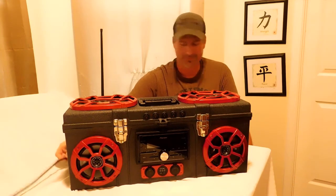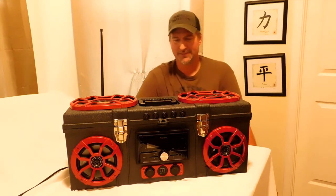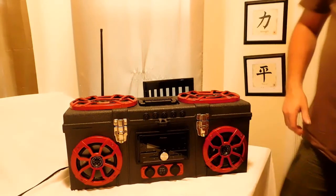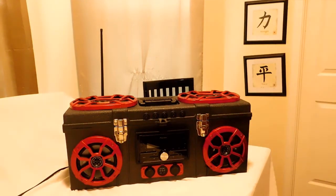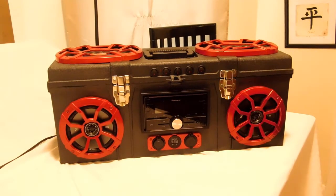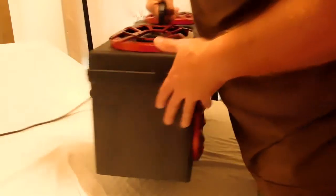You can see I've got a cord running right here, and I'm going to show you the back of the box in just a minute and show you what's going on. Let me get up and turn it around. I'm going to zoom in just a little bit on the box so you can see things a little bit better. This box weighs 40 pounds, so it's quite heavy.